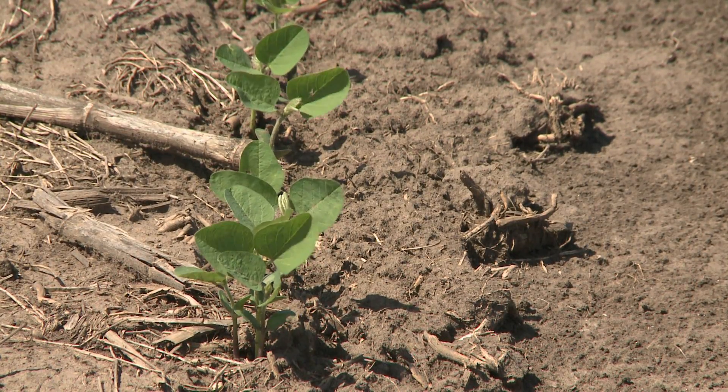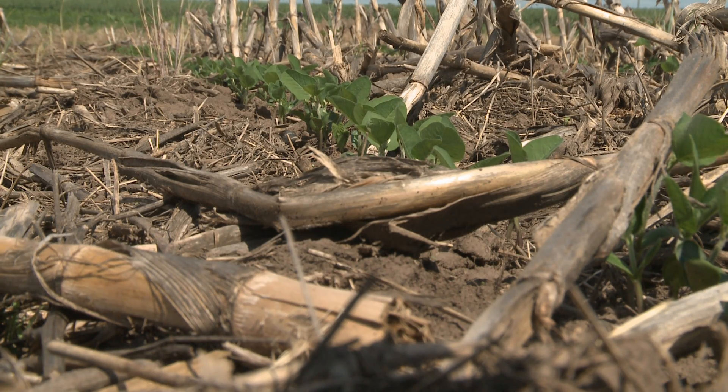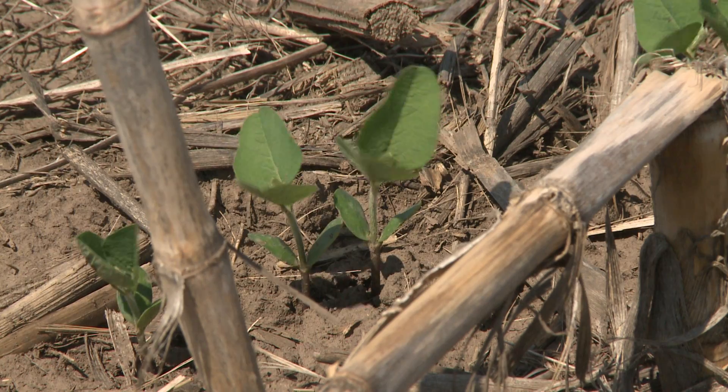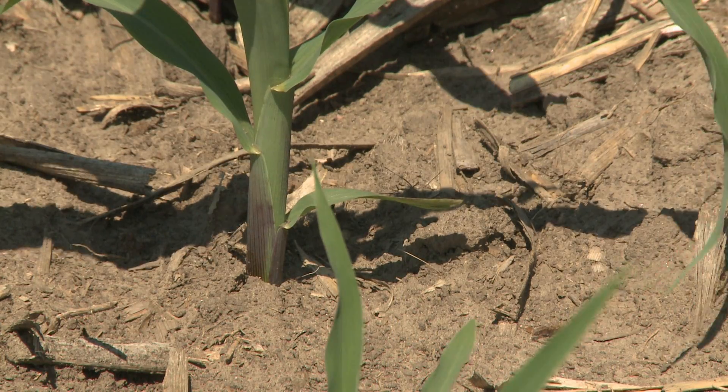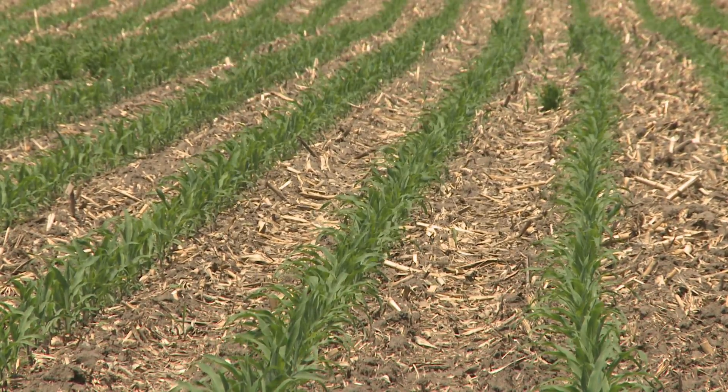What does the data show for yield on corn or soybeans after grazing? That's a question we asked many years ago, and started collecting yield data on fields that we've grazed versus not grazed. We've got 18 to 21 years of data at one location and about five to six years at another. In a corn-soybean rotation, we don't see any depression in soybean yield the following year, and we also don't see any depression in corn yield the year after that. So if you graze according to our recommendations, you'll not see a reduction in subsequent yield of either soybeans or corn.